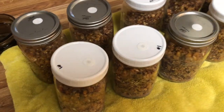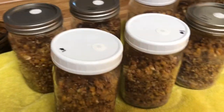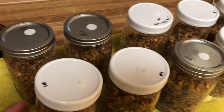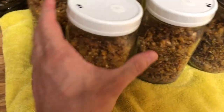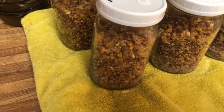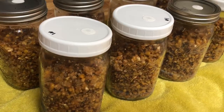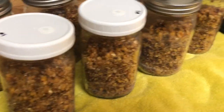So now I let these sit for 24 hours and then I inoculate them. You just need to make sure they're cool enough for the mycelium. And even though if you only waited a few hours, this might be cool to the touch, the grains could still be too hot inside. So I just let them sit 24 hours, do them the next day, never had a problem. I've waited a week and it's been fine.